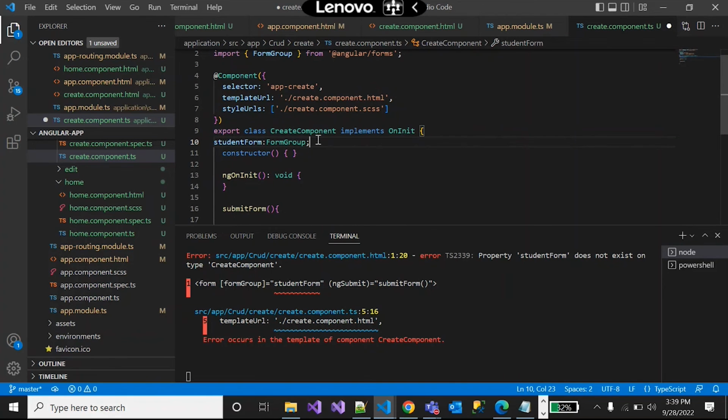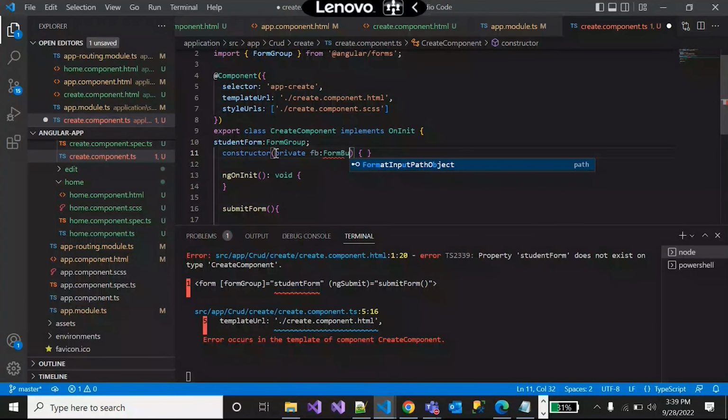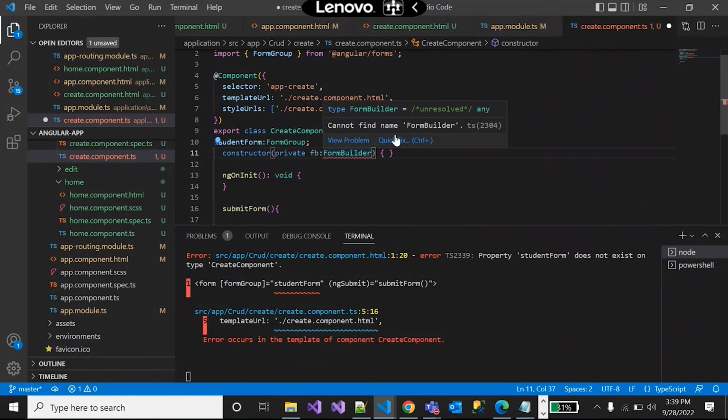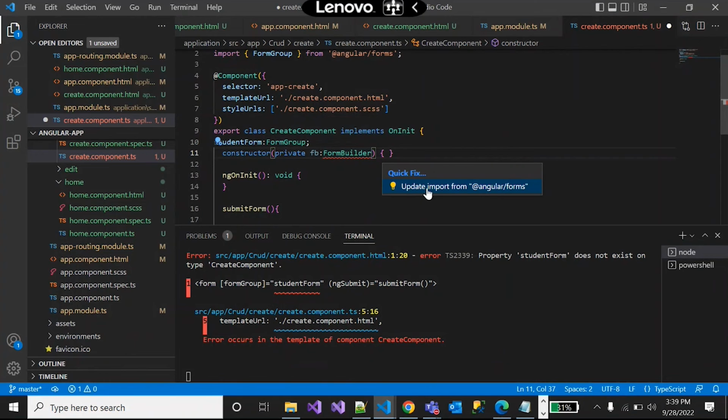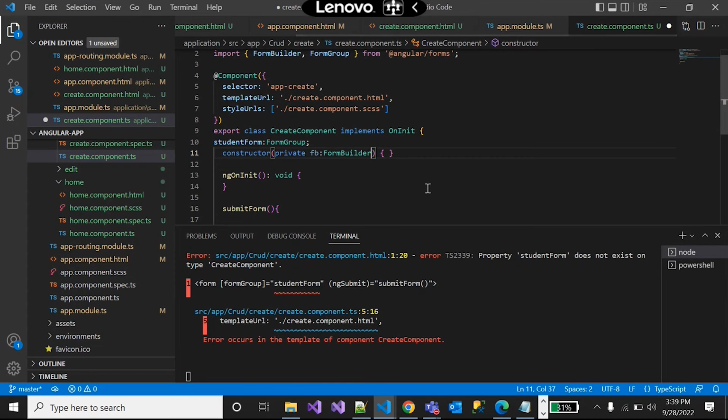In the constructor, I'm taking one private variable, that is fb, and fb is the FormBuilder. Again you can place the cursor and click on the quick fix, and it will show the import.